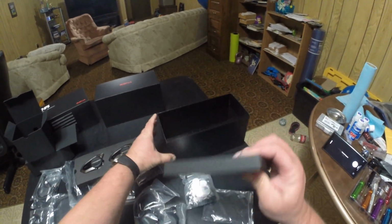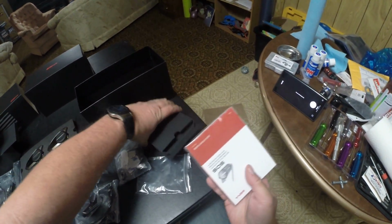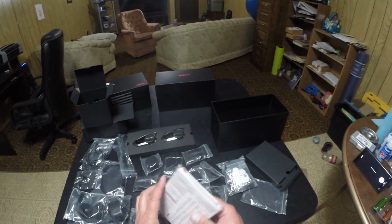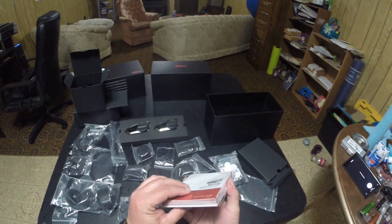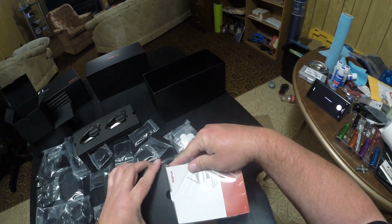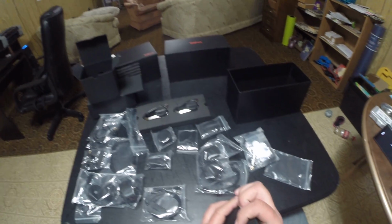One more box in here. This must be all the literature. Owner's manuals. Everything is in there. I'm not going to take it all out right now. So, well, there's the unboxing. Let me know if there's anything else you want to see.